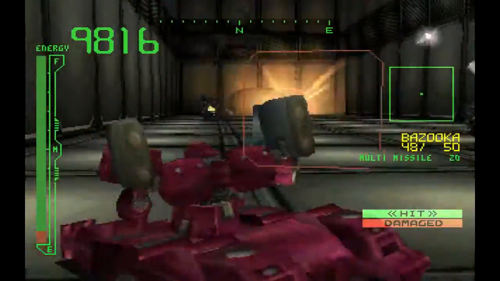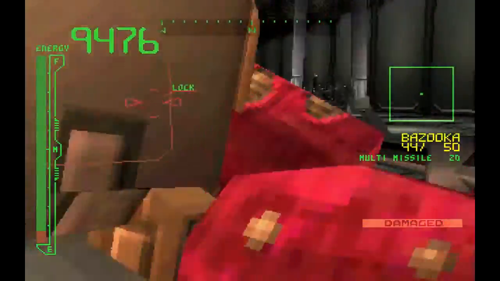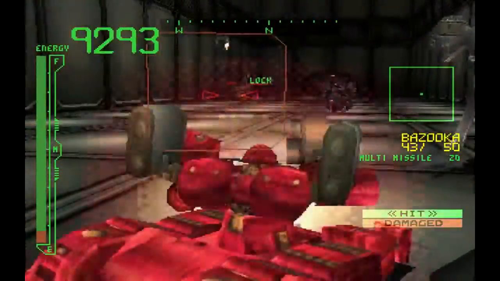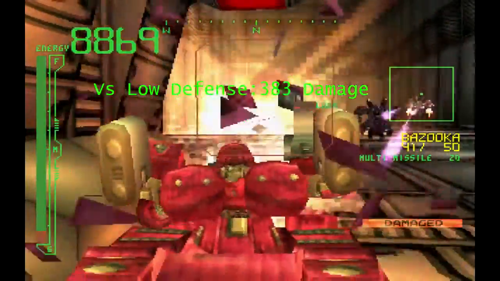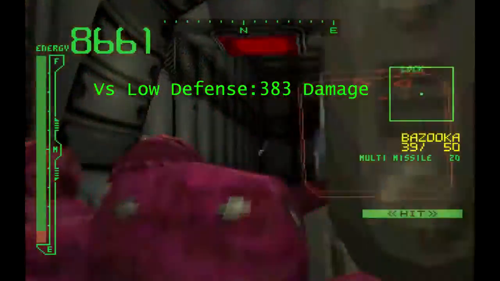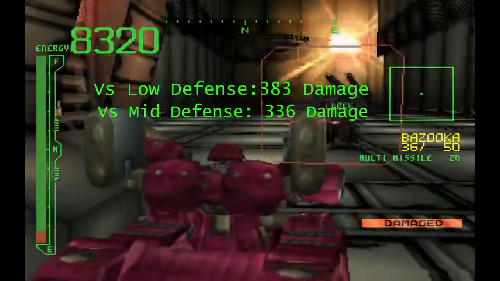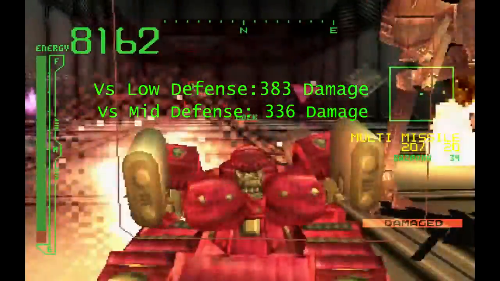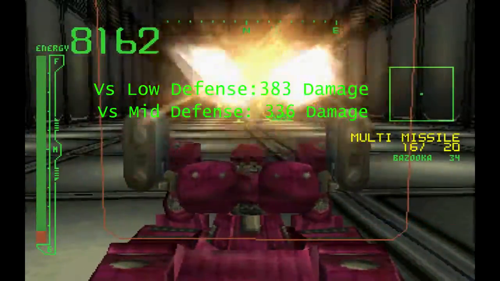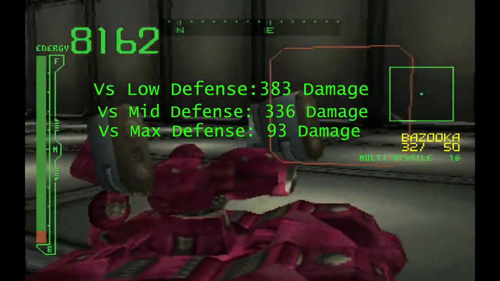They can rack it up pretty quickly if they try, and they may decimate your AC when working in groups. I built 3 ACs to test their damage and recorded the different values. Against a low defense AC, they were able to deal 383 damage in one burst, and against an AC with decent defense, they dealt around 336 per hit. And finally, against an AC with the highest defense possible, they were actually only able to deal 93 damage per hit.